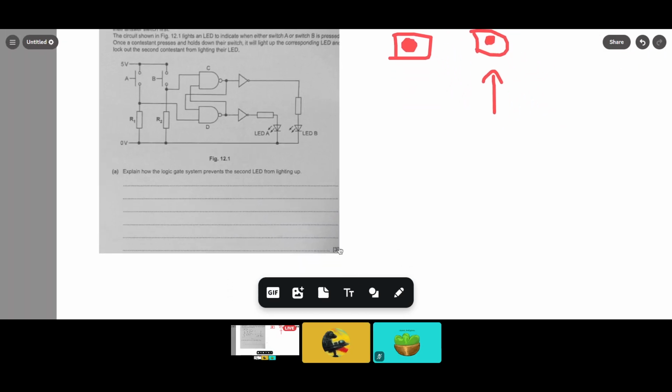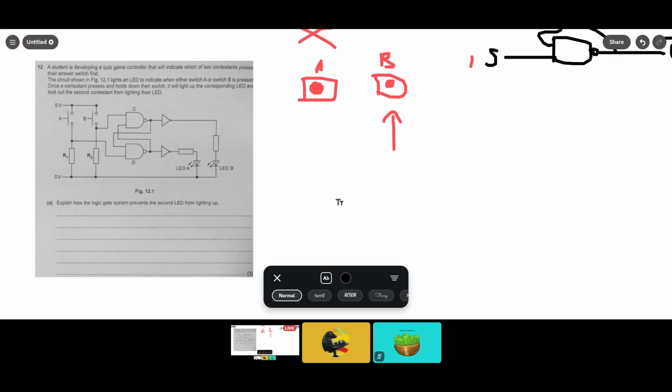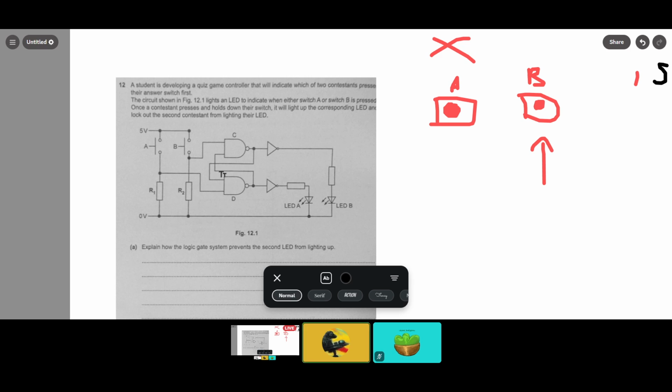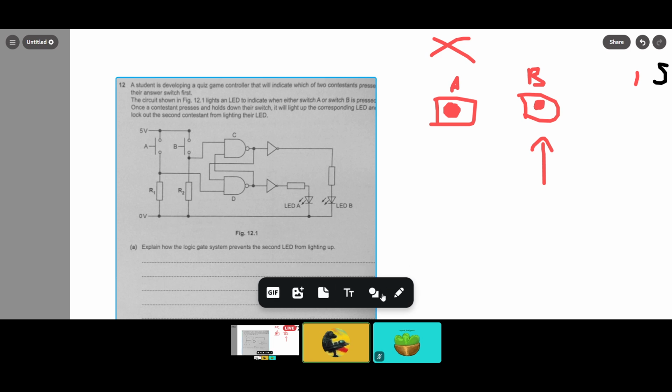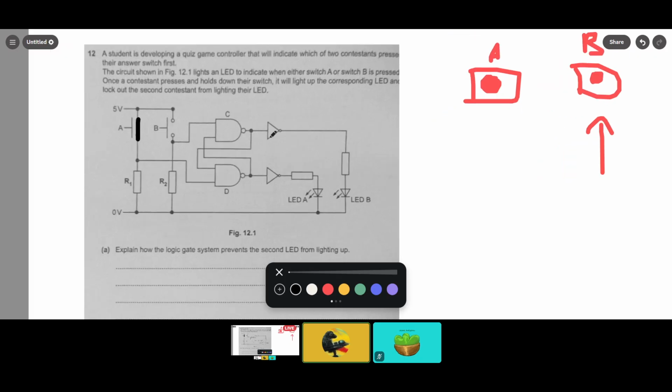So this is 3 marks, so we need 3 points. How do we even start? What do we want? Let's say when A is pressed, we want it such that LED A will turn on and LED B cannot at all. So how do we get that?